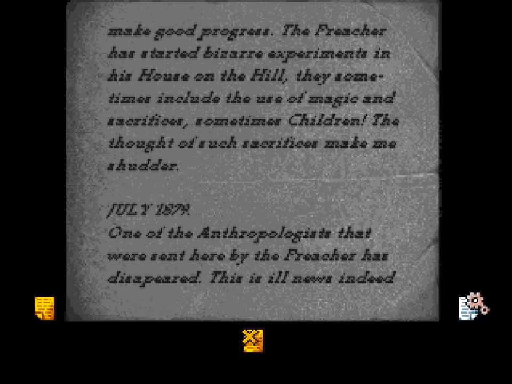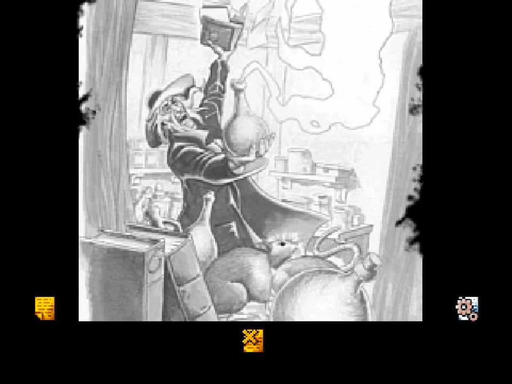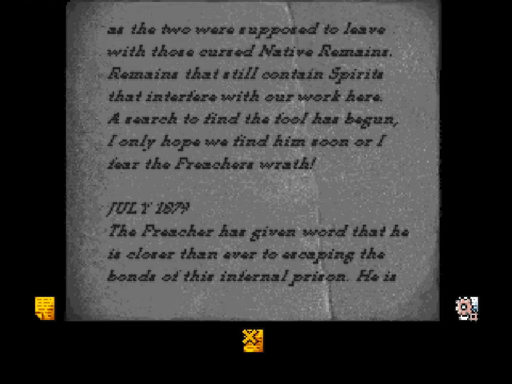July 1879. One of the anthropologists that were sent here by the preacher has disappeared. This is ill news indeed. As the two were supposed to leave with those cursed native remains that still contain spirits that interfere with our work here, a search to find the fool has begun. I only hope we find him soon, for I fear the preacher's wrath.